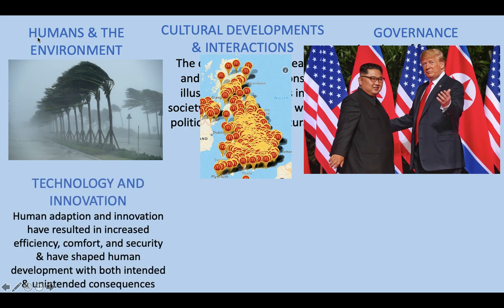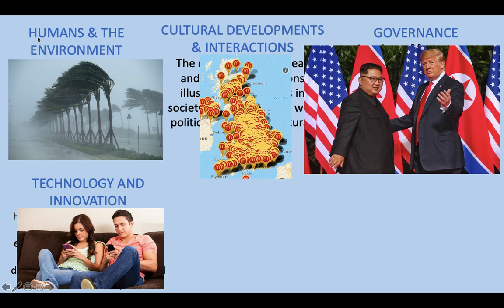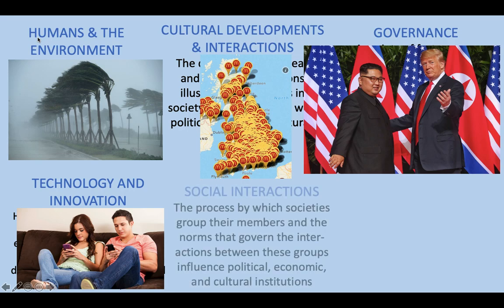Next theme, technology and innovation. You have human adaptation and innovation. These things have resulted in increased efficiency, increased comfort in our lives, security, and they've shaped human development with both intended and unintended consequences. Okay, this is kind of a funny picture right here. The purpose of technology is supposed to connect us, right? But how often are you just sitting right next to someone and you're both staring at your phones, connecting with your imaginary friends on TikTok instead of with each other?